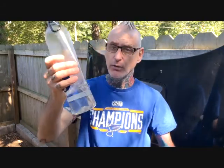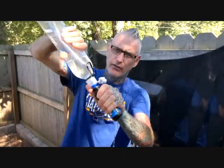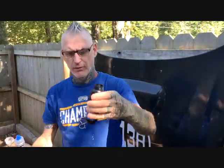So now, you only want to use clean water. Don't ever use dirty water to push against this, because then you'll contaminate your filter. You want to keep it as clean as you can. So this water that I'm using now has already been filtered. So that's how you backflush it. Super easy. I mean, ridiculously easy. Always keep your cap on there to keep it clean. And that's really all you have to do.